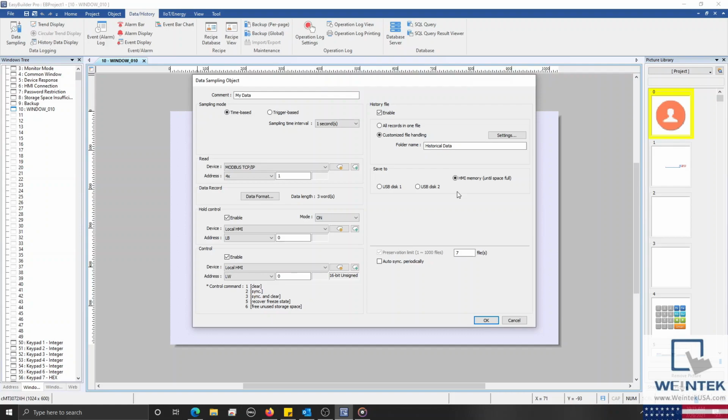Just below our Save To location, there is a blank space that will be populated with a Sync to Database section when a SQL database has been added within your project. If you enable Sync to Database, the data sampling object will sync the recorded data on a predefined time interval if AutoSync periodically is enabled. If AutoSync is not enabled, synchronization will occur approximately every 10,000 records.